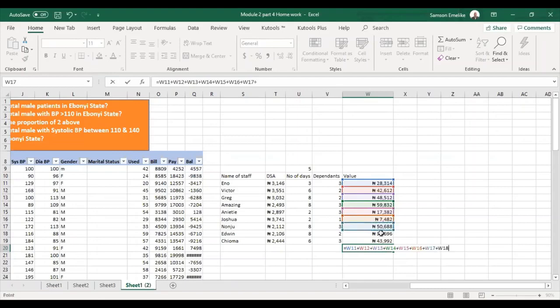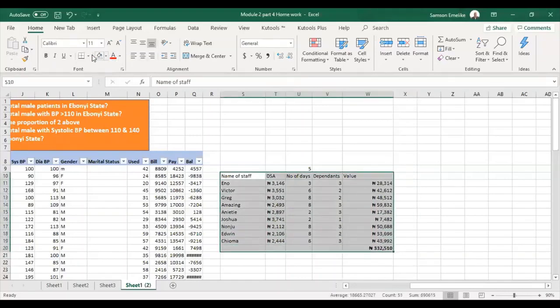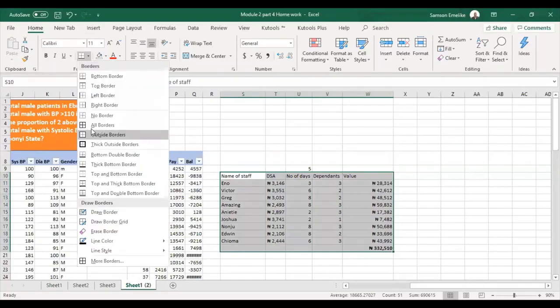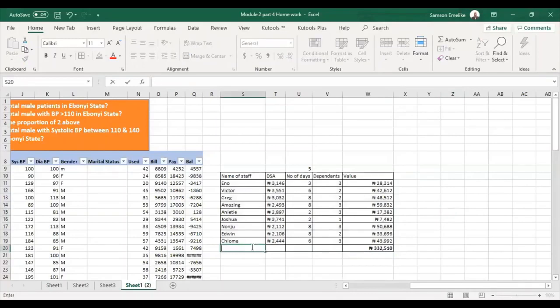It's not wrong, because in Excel there are several ways you can do a thing and you still get the same answer. So this is what we have done, performing different operations. And it's lovely, it's wonderful. Okay? But for me, this is total, right? They usually say this is the grand total, right? Good.